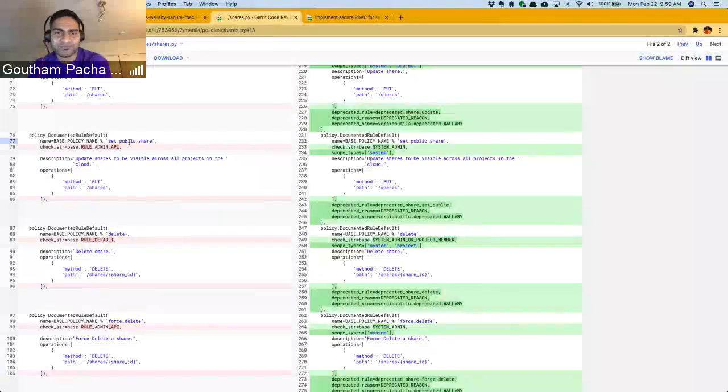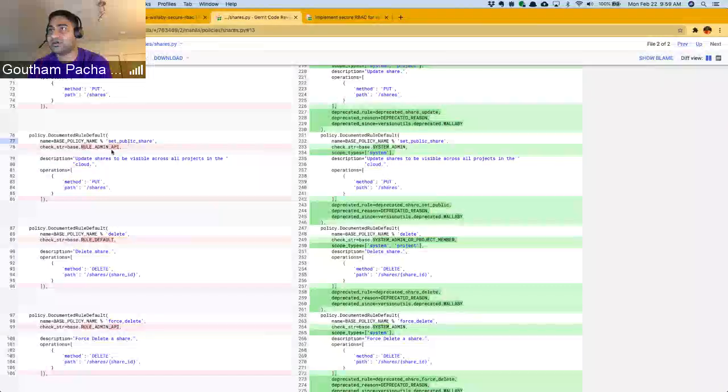So in Stein, we changed the default policy for creating public shares, and we said that it's going to become an administrator level API. And even today, we actually support the older deprecated part, which is you as a regular user can create public shares and can update any share to become a public share.